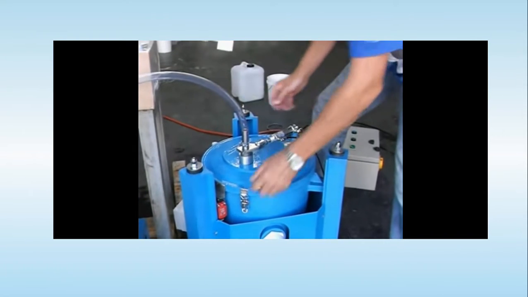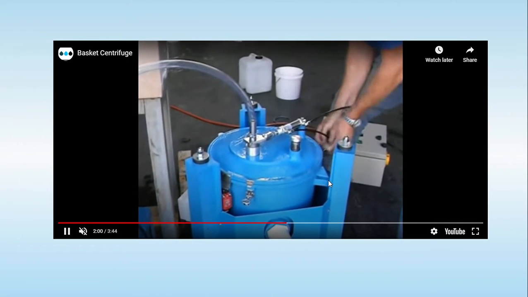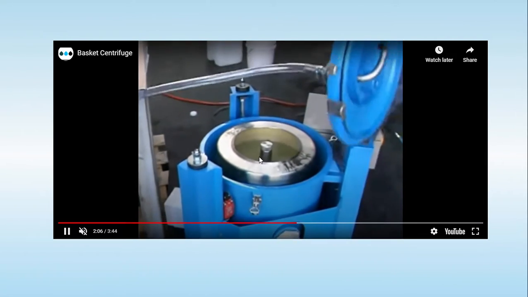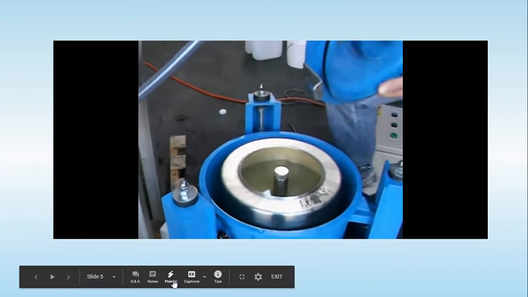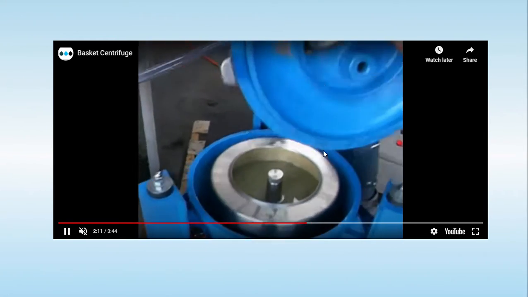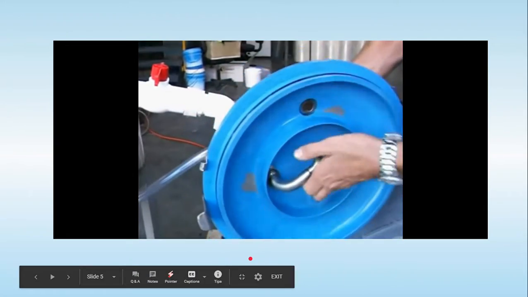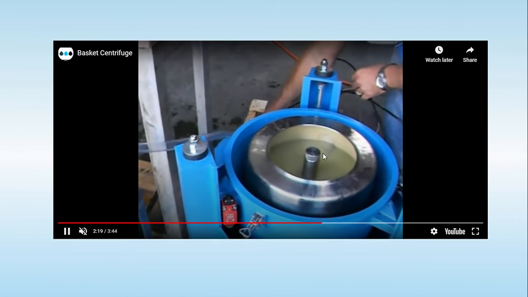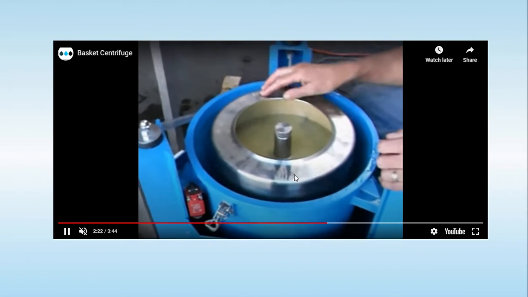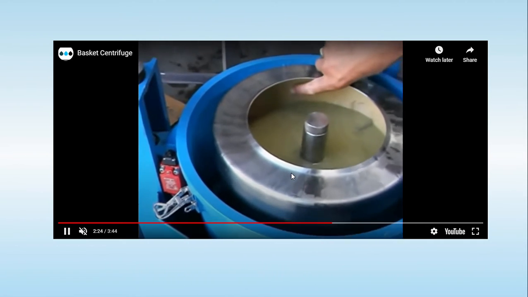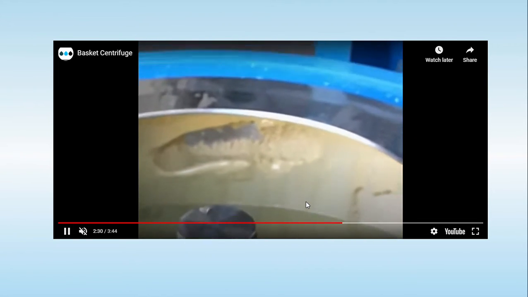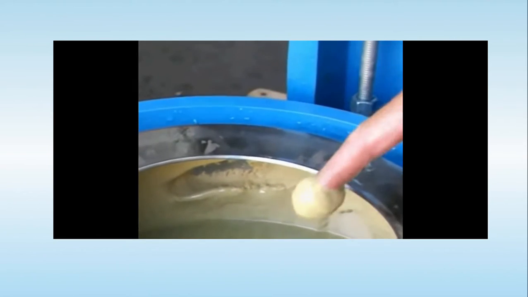Now in this animation they open that chamber, and once the chamber is open, you can find inside a central shaft, which is the rotating part. Here you can see some of the liquid is also present, and inside, the solids are deposited. As soon as you remove this, the excess liquid is present over it. What is shown with the finger is nothing but the solids deposited as the filter cake on the filter medium, which is the perforated one.